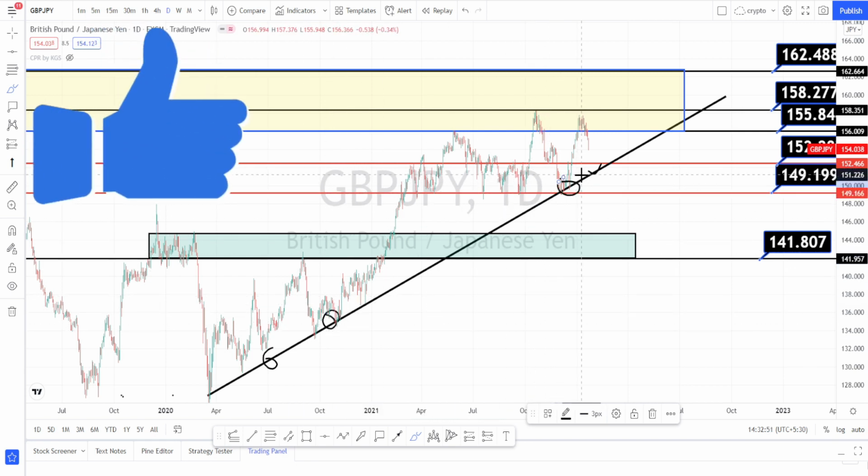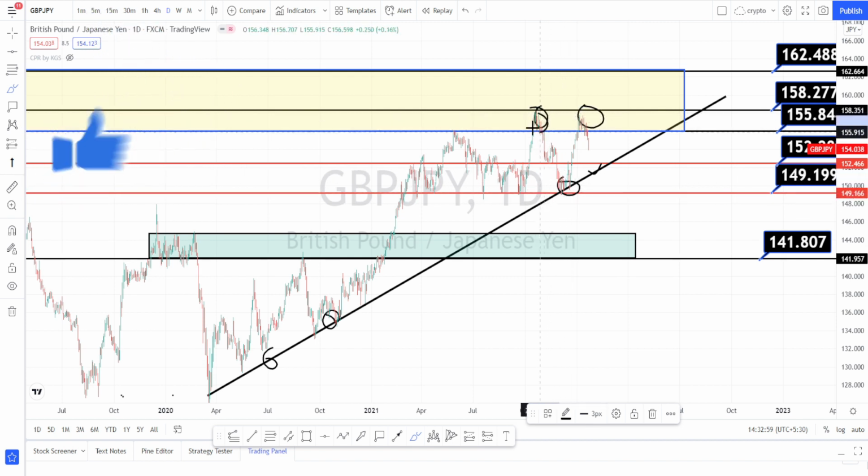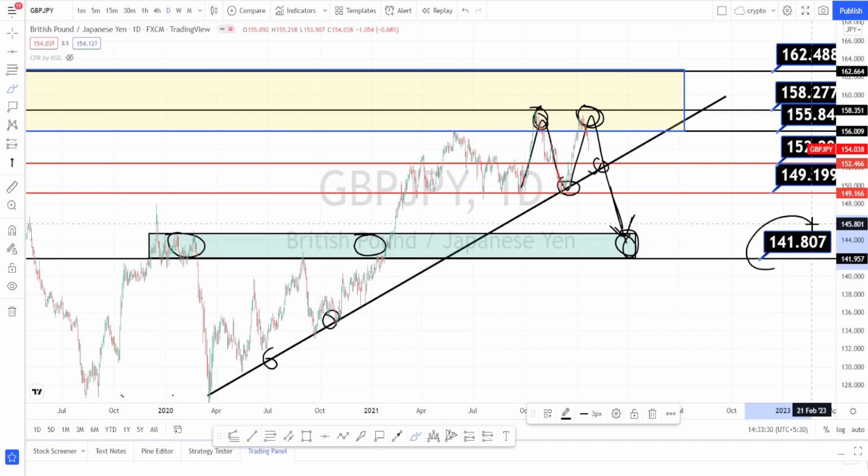Currently it is in a very nice bullish trend, but you can notice that it is forming a very nice double top pattern. Double top pattern means a sign of trend reversal. So we can expect the price action to break this trend line and go on a bearish side trade. When it comes on a bearish side trade, we can expect this previous resistance level to be acting as a very strong support for the current price action. So this level of 141 will be acting as a very strong support for the daily time frame price action.